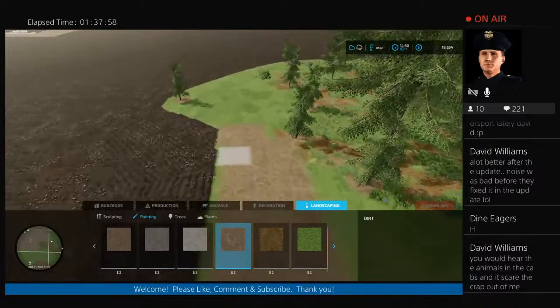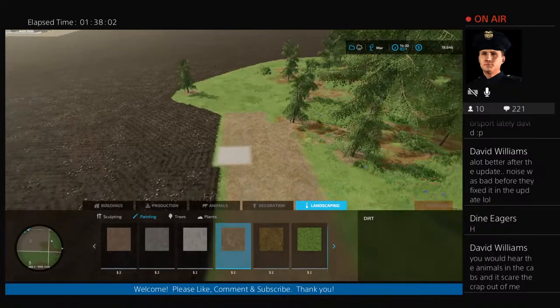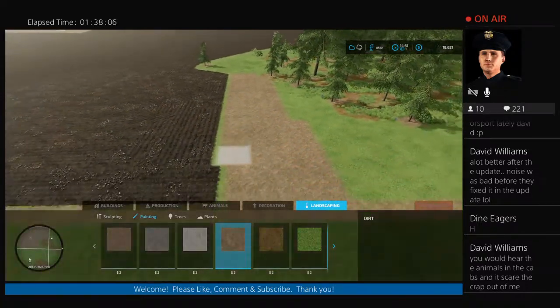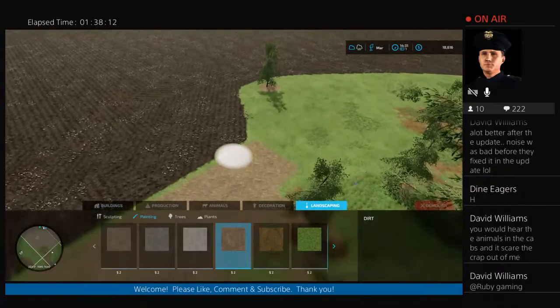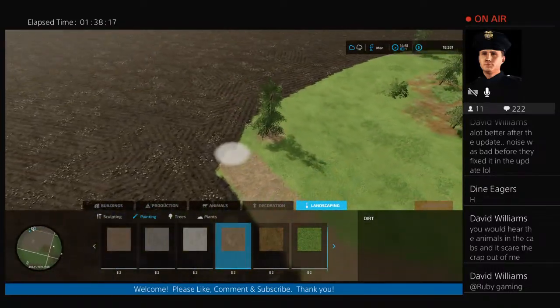Alright, there we go. Oh, now I'm off there too. Painting this way back here. There we go. Now we're straight. Okay, now we can paint this back around this tree here. Like so.